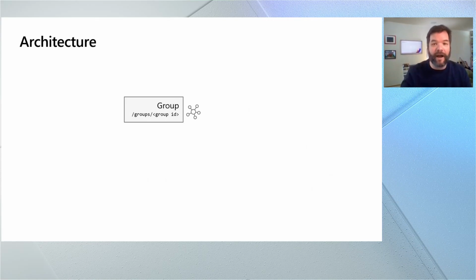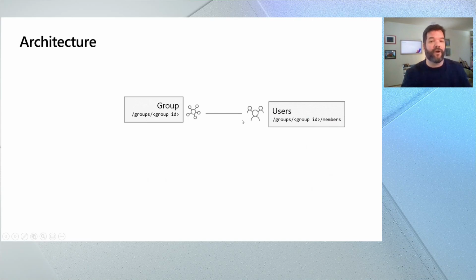Now, architecturally, behind the scenes, everything starts with a group in Microsoft 365. So you can access a group through /groups/group identifier within Microsoft Graph. And so you can discover all the groups that a user is a member of, or create your own group. Now, groups are really just a list of users. So you can find the set of users that are associated with the group, all of the members of the marketing team or the engineering team, just by querying for the set of members that are associated with the group. Of course, you can find out more information about the users by connecting to that node within Microsoft Graph as well.